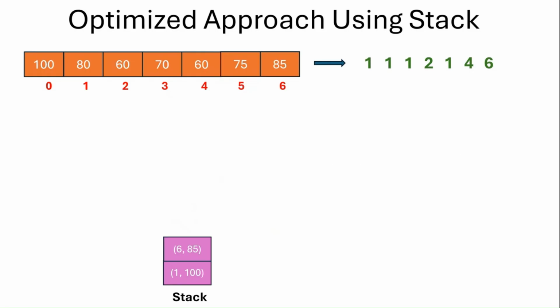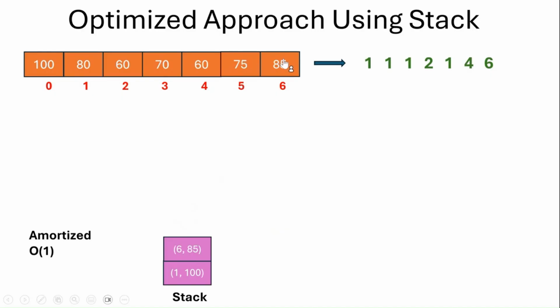So we can see that the previous approach is optimized using stack, and the time complexity here is amortized O of 1 or average O of 1. Why? Because if you see in the brute force approach, when we saw the day with stock price 75, we had to go till this day with stock price 60, because till this the stock price was less than or equal to 75. And when the day with 85 value came, we had to go till this point, till 80, right? In the previous brute force approach.